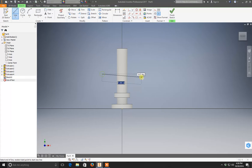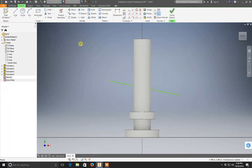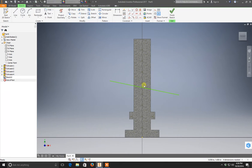And now, as you can see, I'm not going to actually use this line, but now this line is actually going through the middle of the part right here. So, in order to be able to see everything, I hit F7, and it slices the part. We'll get rid of that line right there, and we're going to make this slot in the middle. So to start that, I'm actually just going to draw this. Well, I can draw the rectangle in here if I want. Yeah, I'll draw the rectangle right here. And I want that rectangle to be 50 thousandths wide and 2.2 inches tall, just like that.